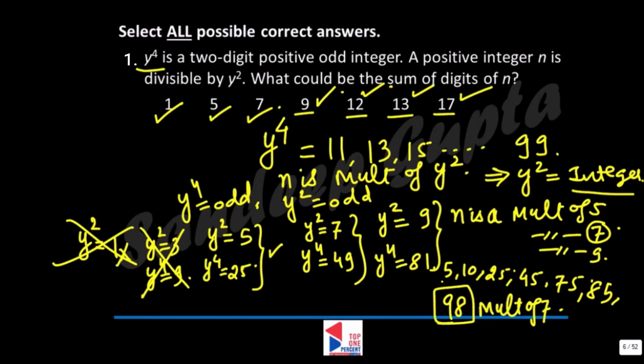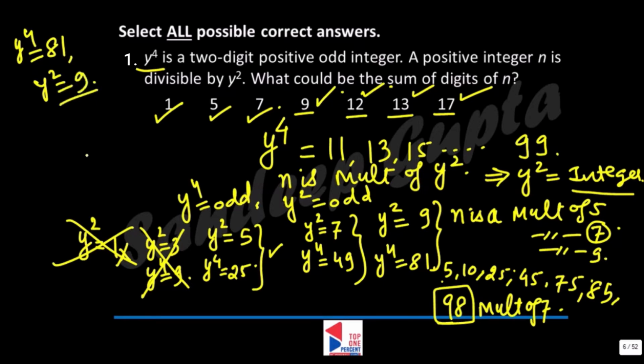So the correct answer to this question will be when you mark all the correct answers. Even if you leave one answer unmarked, you will not get marks. So we definitely can see there are traps in these questions. The simple trap is if you assume y is an integer, then you will feel y to the power 4 must surely be equal to 81. So y square must be 9.